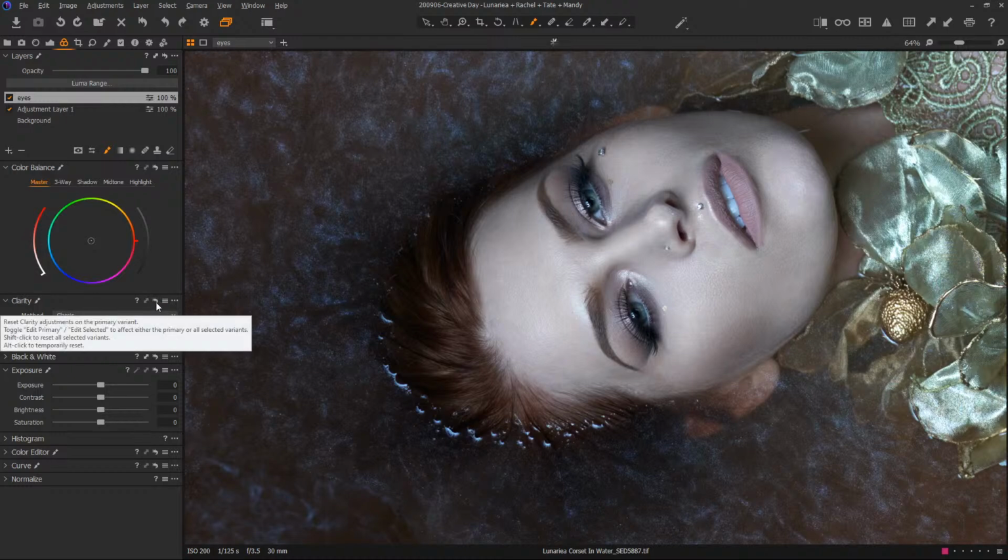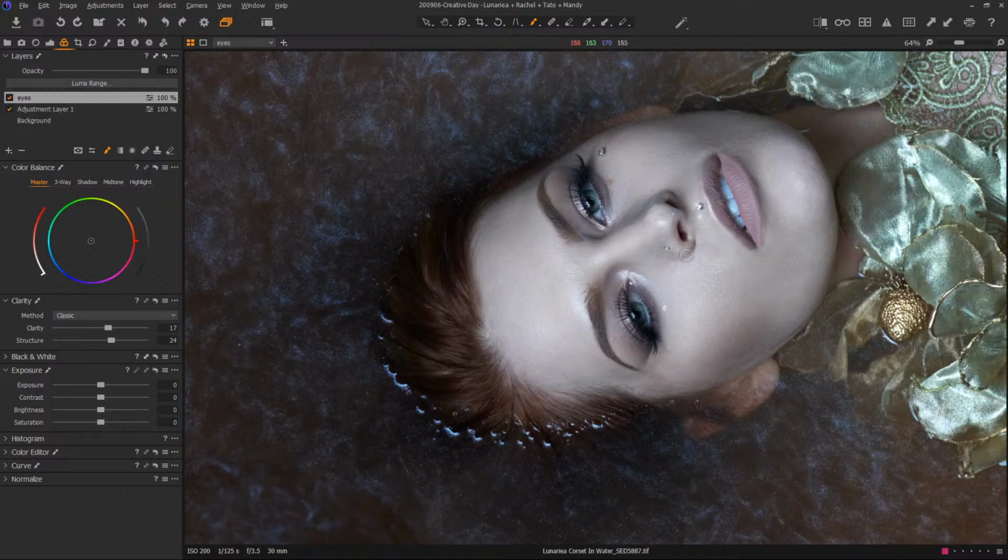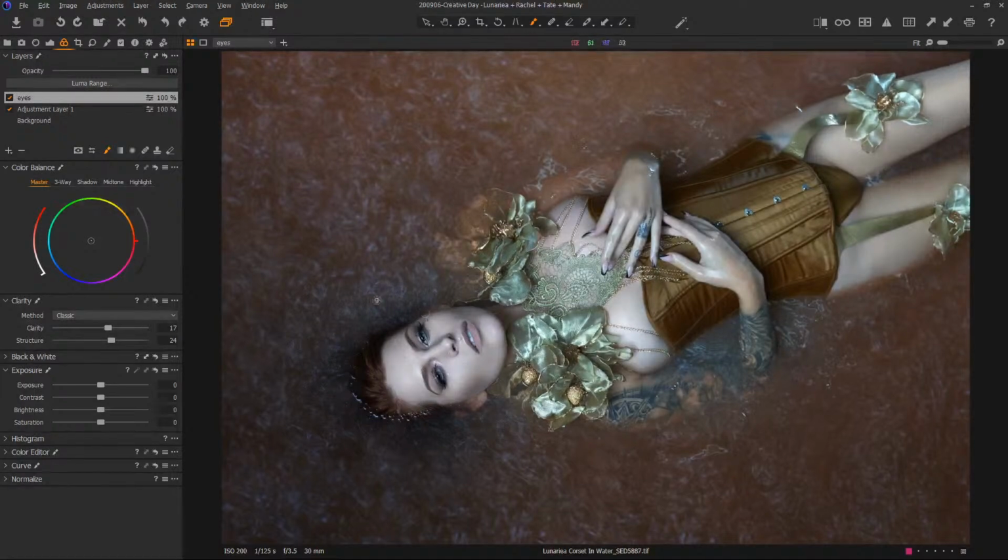Before, after. It's just so slight. But it's the nuances that make the retouching, right? It's the devil in the details thing. So now her eyes look really great, and it doesn't look overbaked, so we know we did it right.